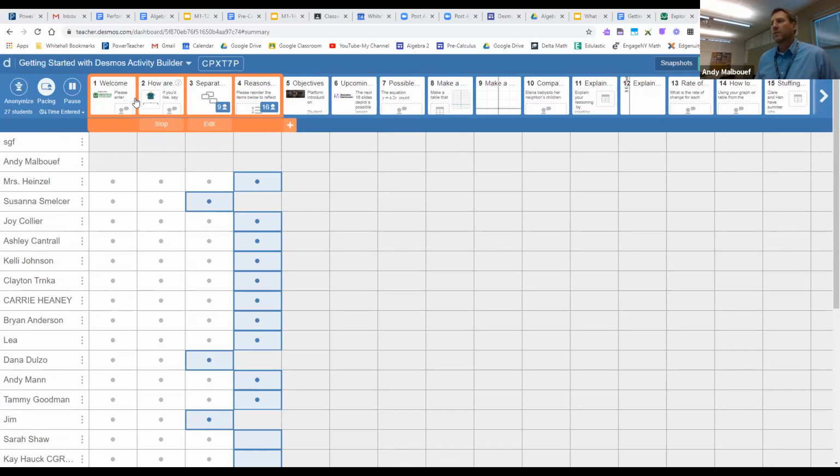What you're going to see at the top here are 4 slides, and those are the slides that you just did activities with. I think slide 1 was self-explanatory, and slide 2 was something that Desmos Activity Builder teachers started using once the COVID pandemic hit back in the spring. We started checking in on our students. I just wanted you to see that there are things you can do in here that are non-mathematical as well. The third screen involved what's called a card sort, and I can see the results of all of your sorts here, things you dislike, things you like, etc.